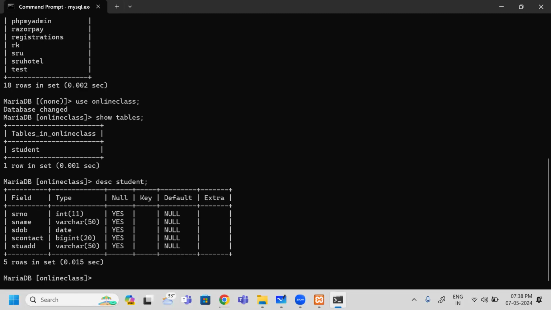When I hit enter, it shows what columns are available and what type they are. Then the null column represents whether they allow you to insert a null value or not. Next, key and default values. I did not give any default value, so null appears, followed by extra, which does not contain anything.